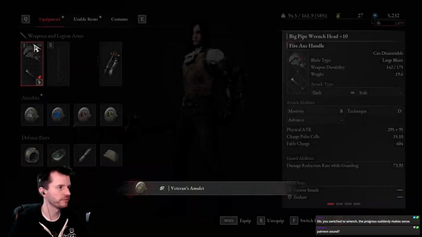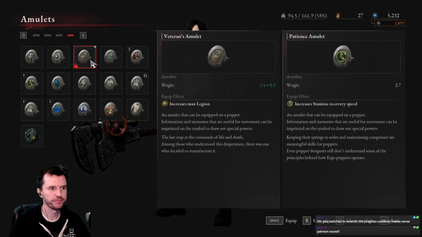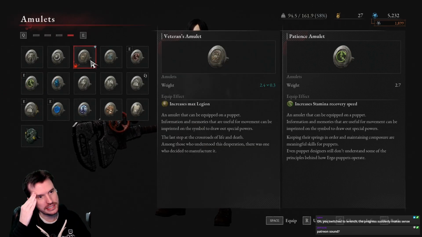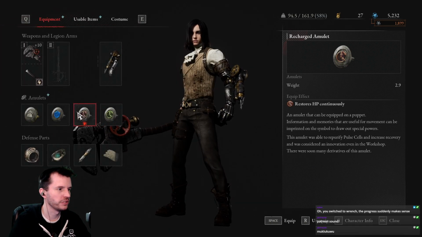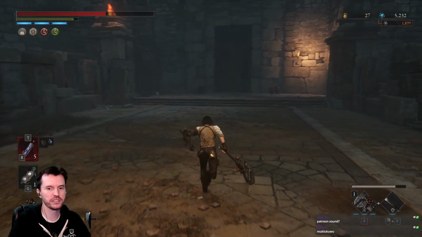Veteran's Amulet. Increases max Legion. That's kind of cool. I don't know if I would change that over anything else I got.